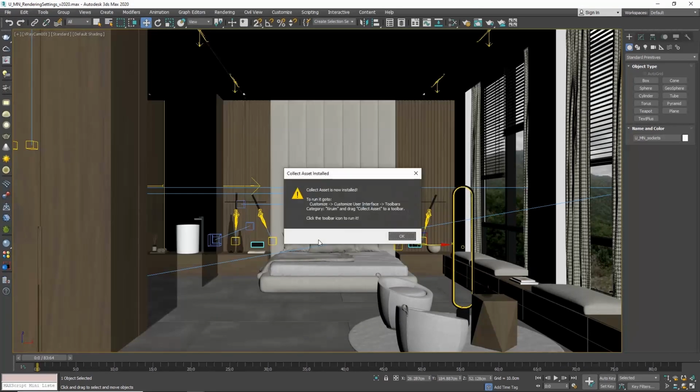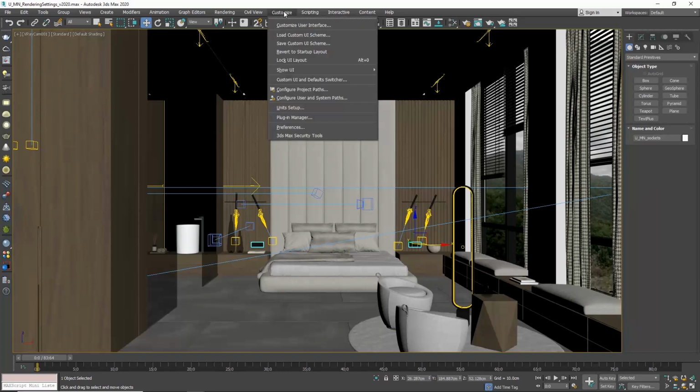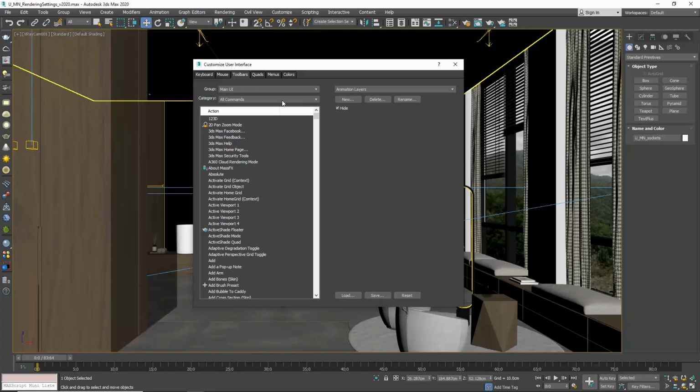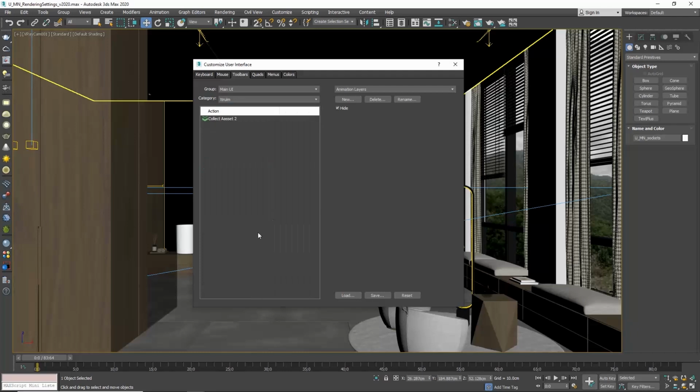And you're all done. Here, it also shows us the next steps. We need to go to the menu Customize, Customize User Interface, go to Toolbars, and from the category, choose this one.